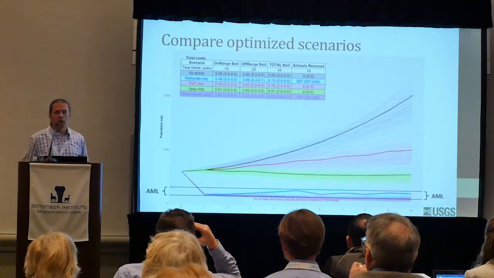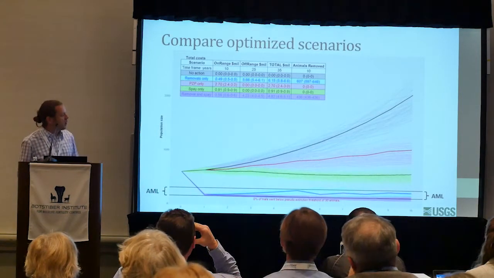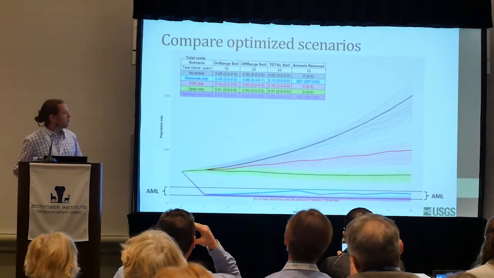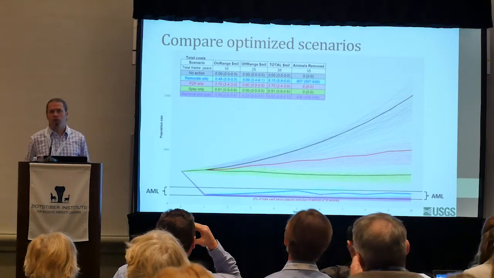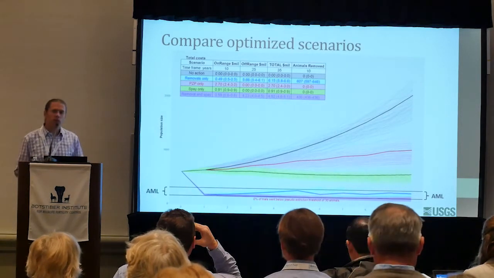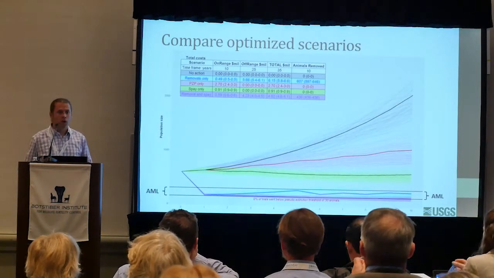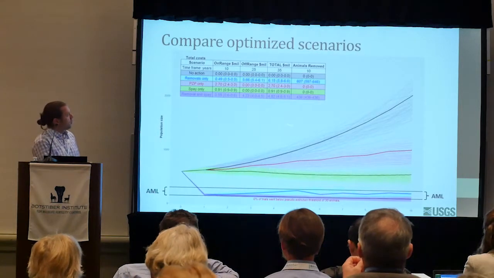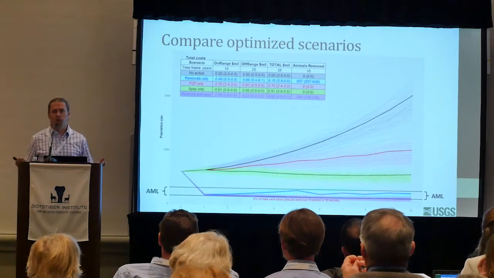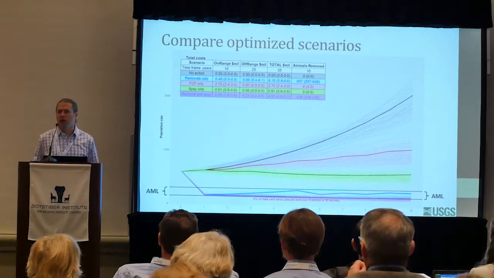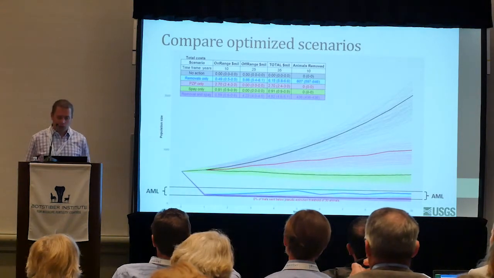It essentially gives managers a tool to decide, if they're willing to do spaying, they can say, okay, I can stabilize at low AML. It's going to cost me about $4.8 million over 35 years. Or I can stabilize it at twice over AML, and it's only going to cost me $900,000, right? Or do I want to just keep doing removals only? That's going to cost me $6.1 million, right? In the USGS, we're in the business of giving information to managers and letting managers decide, and this is what this tool is really trying to do.